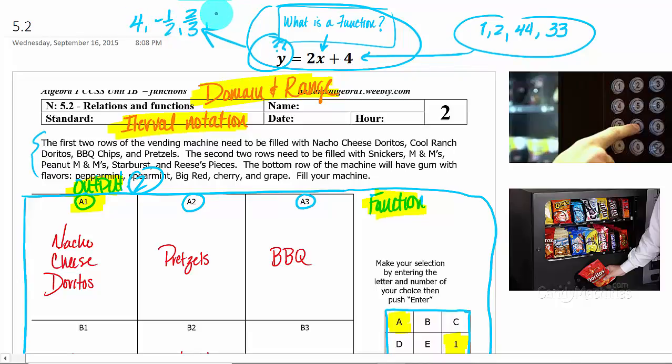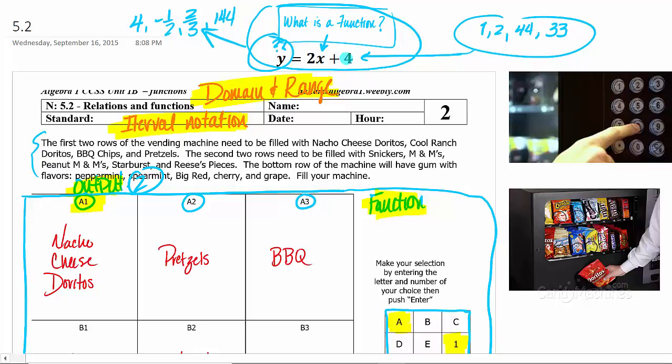They don't have to be fractions. It can be any number that you want that comes out. It's a specific value. I get one particular value out. If I switch the number that I put in, I should get a different number out. I should never really get the same one, right? If I put 2 in here, 2 times 2 is 4. 4 plus 4 is 8. If I put 2 in, am I ever going to get anything besides 8? No, I'm not, unless it's not a function.